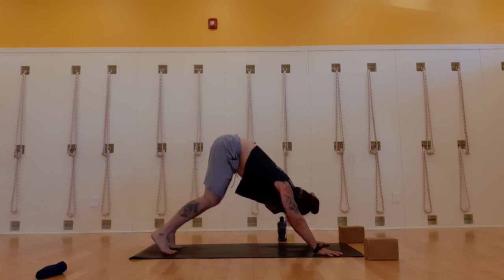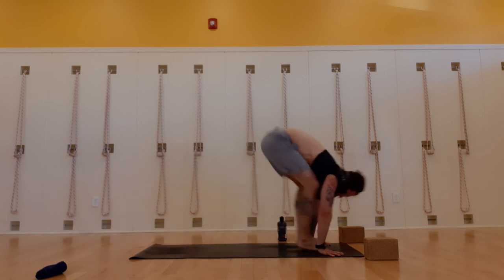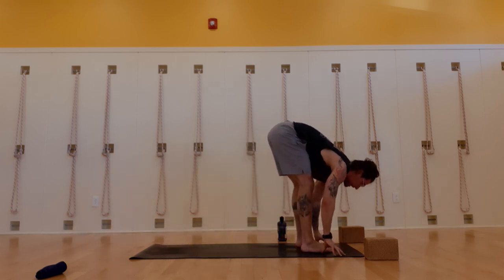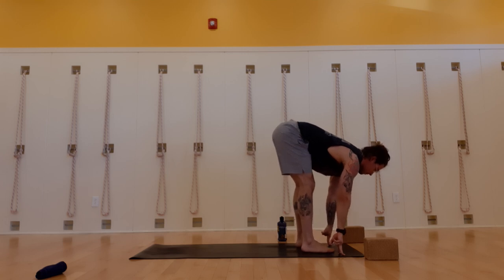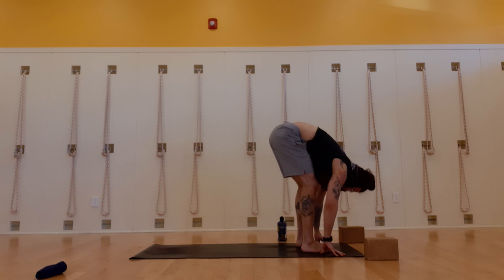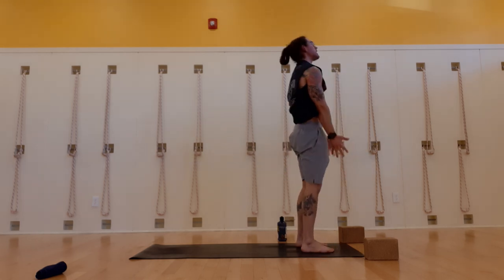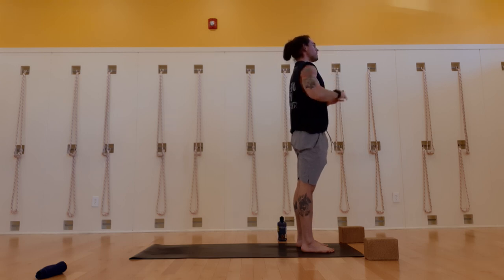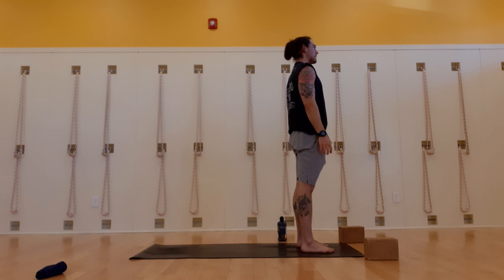Inhale. Empty, look forward, bend the knees, and make your way to a forward fold. Surya A. Inhale, flat back. Exhale, fold. Inhale, come all the way up to stand, reach up, rise. See the palms touch, hands to prayer at your heart. Tadasana, arms are by your sides.